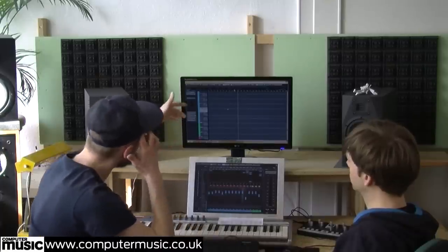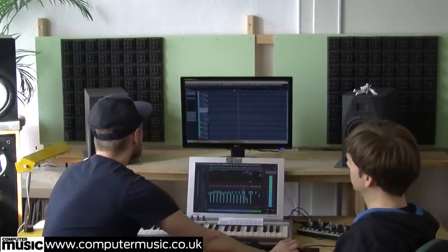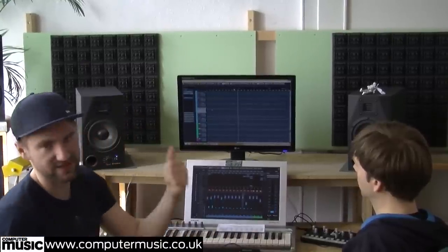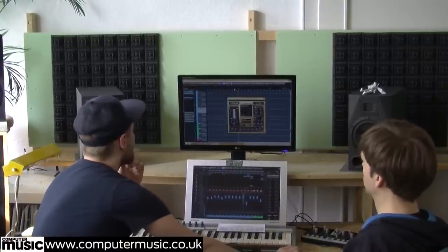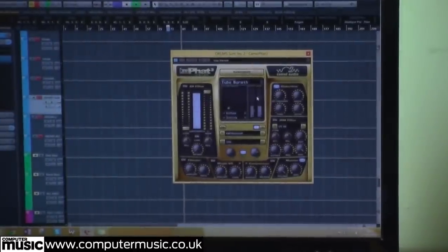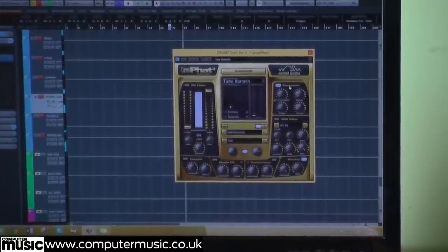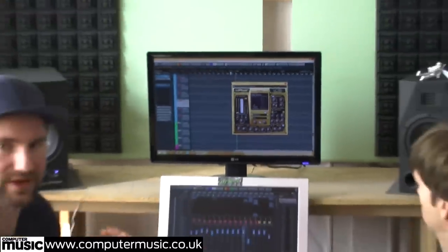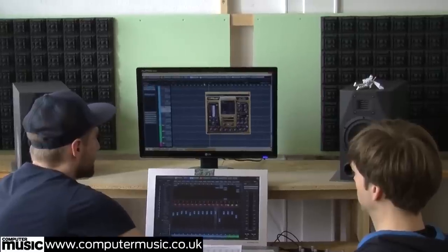The group that is quite important, coming now, is the summing of all drum sounds. This group brings together the kicks, the snares, the hi-hats, cymbals, all the things we have for drums, percussions. In this case we again used the Cali Fat because it's quite a handy tool for this. It's not doing that much, but mainly in the distortion section it gives again some tube to everything, so it makes it a bit more warm, a bit more balls to the low end. The exciter this time is working a bit.